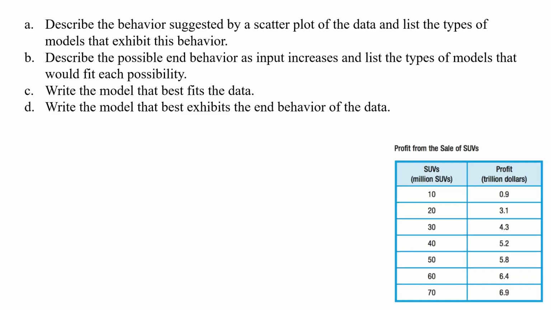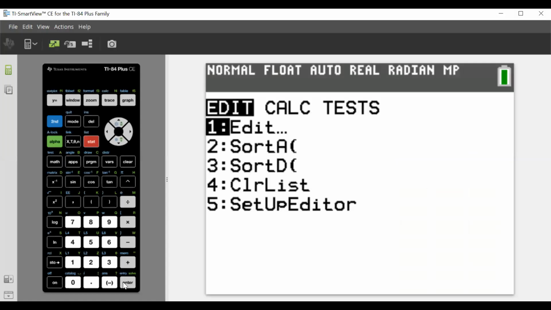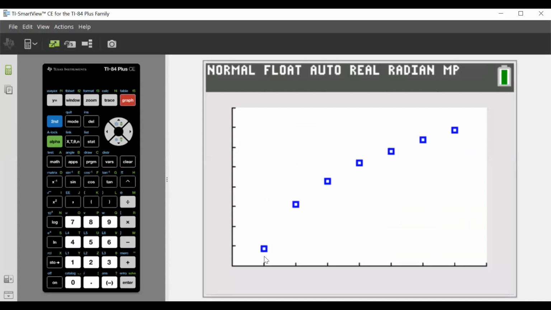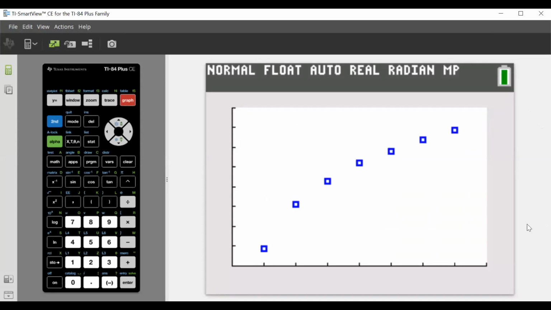Okay, so looking at this one, what we have to do is plot this in our calculator. So let's go ahead and go over there. Again, I've gone in and typed all of that in, and so now we can look at the graph. So it looks like it's increasing and it just continues to increase. Okay, so what kind of graphs would do that? Well, increasing like that would be logarithmic. It could just continue on and on and on forever going up. Or it could be a quadratic. It could continue going up until it hits some max and then start coming down.